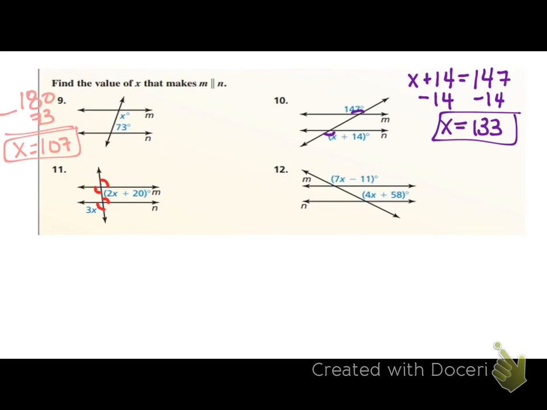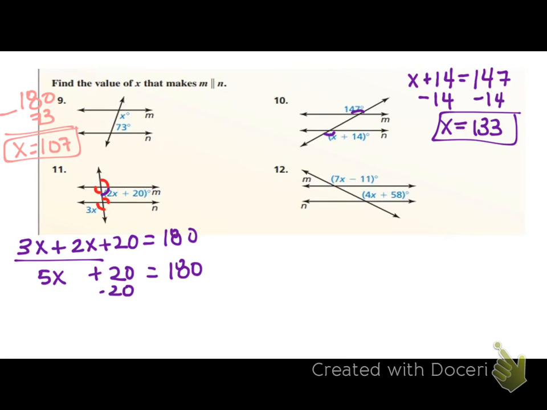So, are these two angles congruent? No. So if they're not congruent, then they are supplementary. So we're going to add them up. 3x. They don't have a relationship, do they? Sorry, that is why we had to do this. There's no formal relationship between these two. But on the test, would we be able to still prove them parallel? Okay. 3x plus 2x is 5x. Subtract 20. 5x equals 160. Divide by 5, and x equals 32.